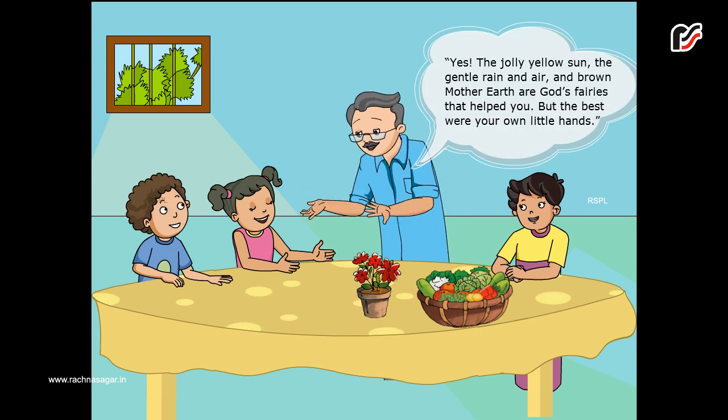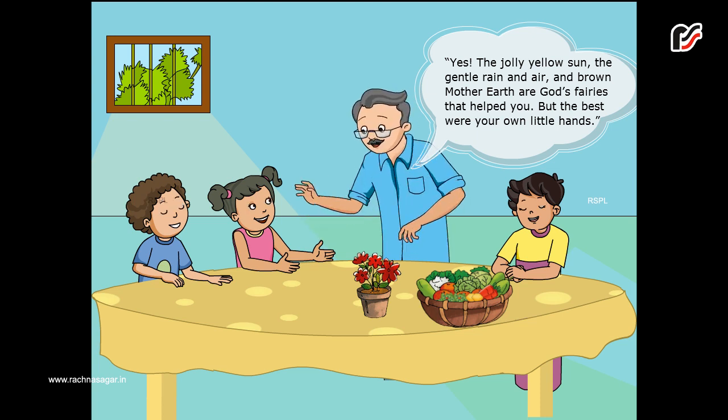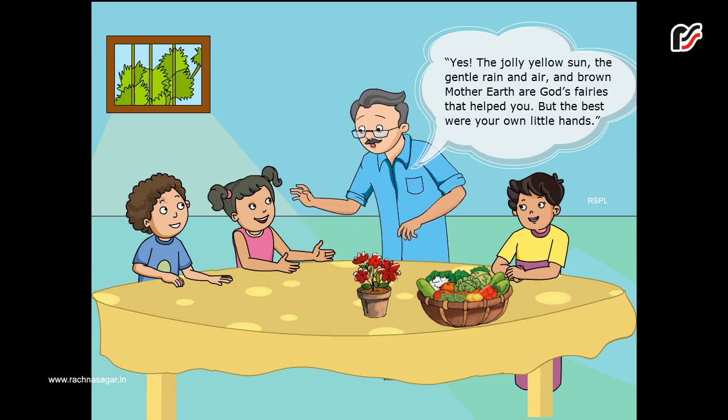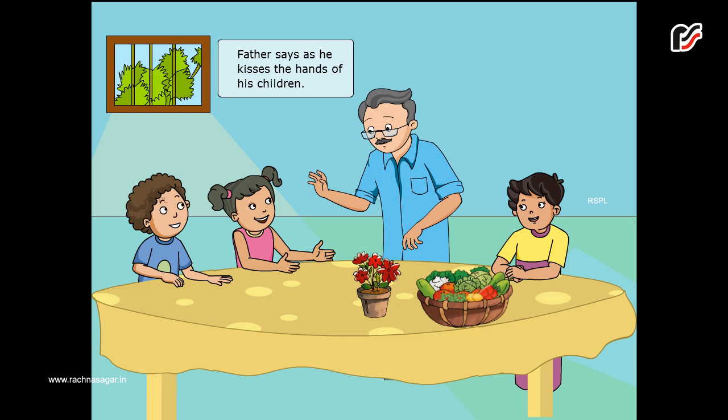Yes, the jolly yellow sun, the gentle rain and air, and brown Mother Earth are God's fairies that helped you. But the best were your own little hands. Father says as he kisses the hands of his children.